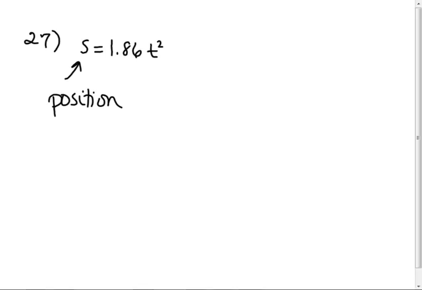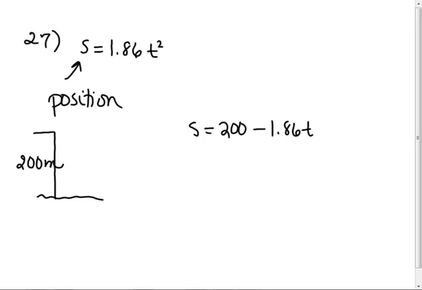Okay, and it says, assume a rock is dropped from the top of a 200-meter cliff. Find the speed at t equals 1. So you have a 200-meter cliff. Well, I guess this one's harder because they didn't really give you the formula. That's how fast it's falling, or the position. So you have to start at 200 and then subtract this. So you could find out where it is at t equals 1 second. But I don't want that.